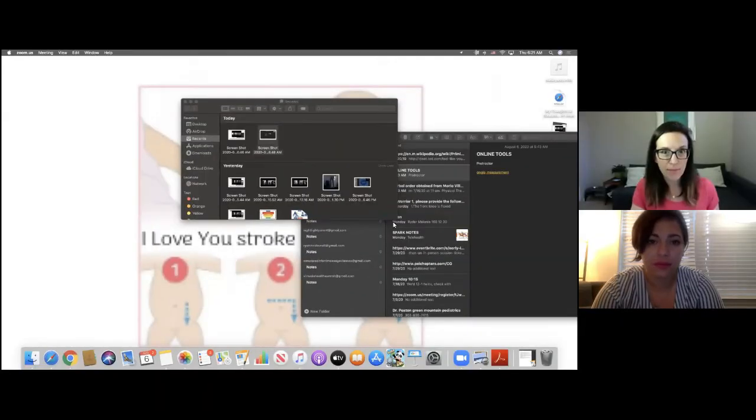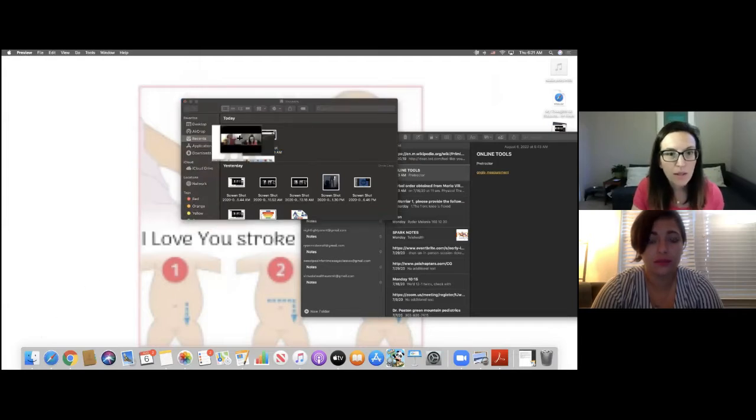Let's see here. I'll just do that screenshot there, and then I'm going to pull that up. So I'll choose share screen at the bottom. And when you do that, you have a variety of options of what screen you want to share. I always recommend doing your desktop, and then just know that when you share your desktop, your entire desktop is going to be showing, including any sort of notes or things that you have up there. So make sure that those are appropriate for the parent to see.